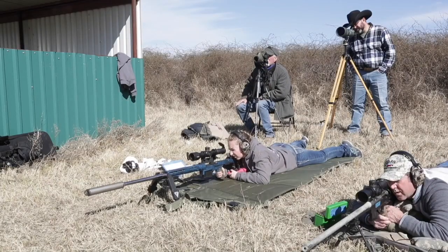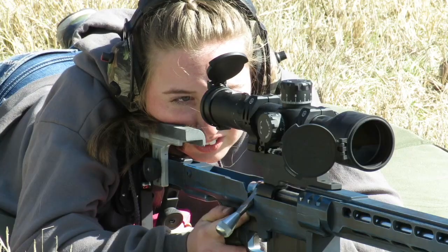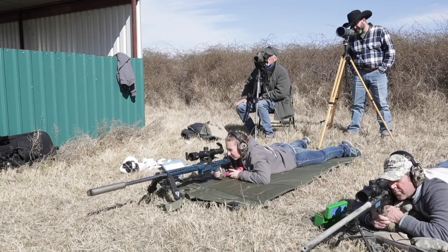I got a couple 800 yard shots I want to do. What are you shooting at? Far left. Cut in the shade? Yes, sir. It's like in a divot. Yep. Send it. Shooter ready? Spotter ready. Go for it.